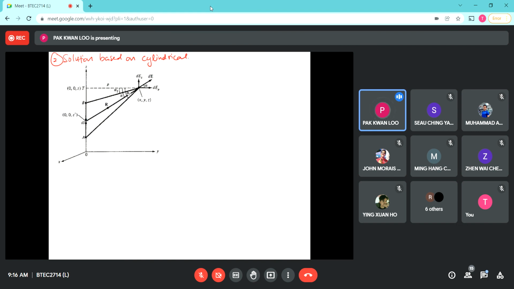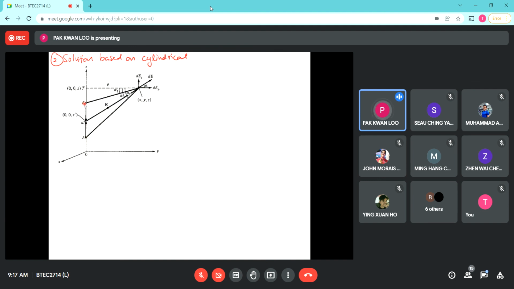So first, again, here is our point charge. This small length here, we treat it as a point charge that contributed to this point xyz, the electric field at this point here. So we have a line charge A to B, a line charge from point A to point B. It is a finite line charge.